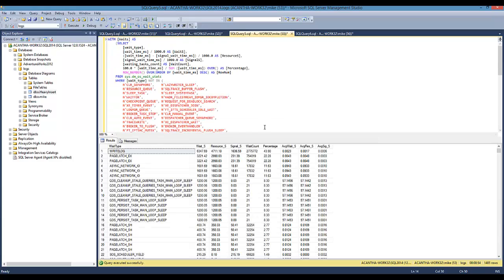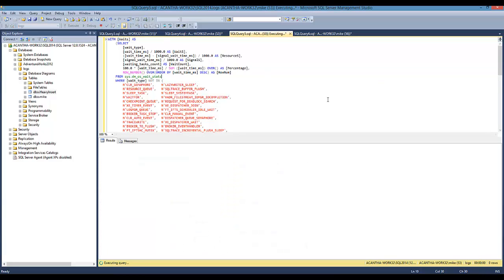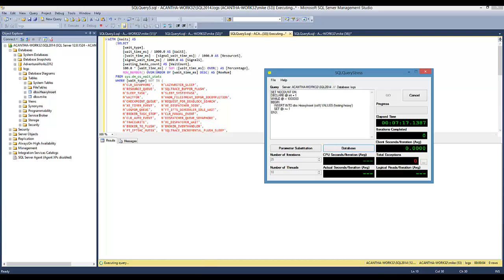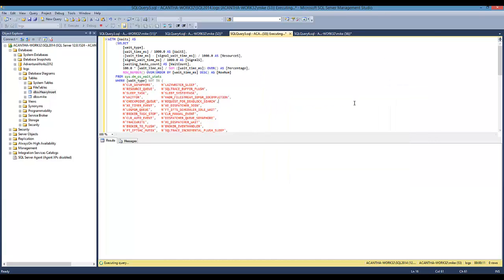Now, I did want to show you one more thing. This is interesting to show you, and this is Randall's script. Let's let this run. We'll come back in any amount of time. What do we got here? We can cancel this. I may have to kill it, actually. It does not like to cancel.